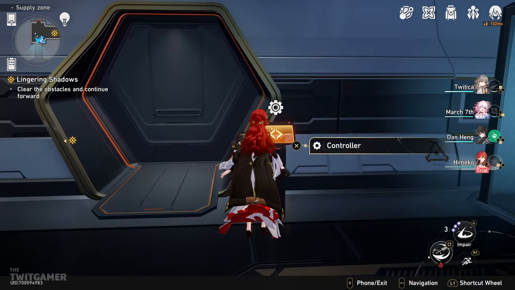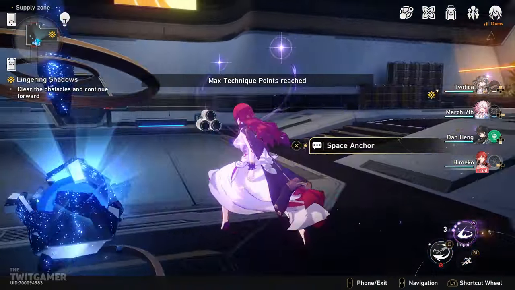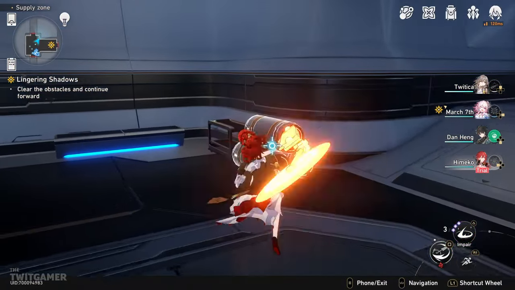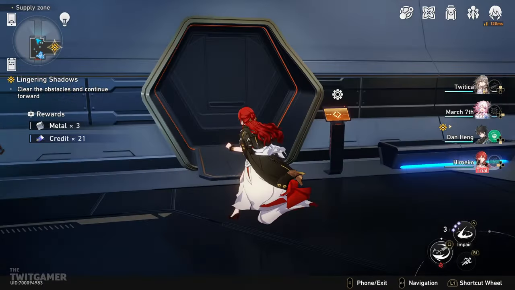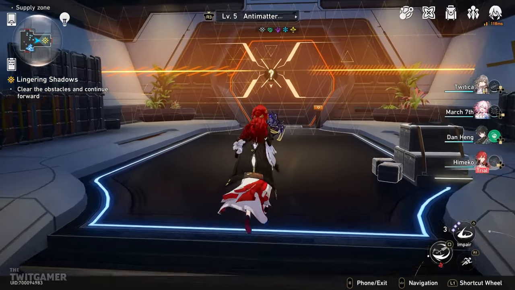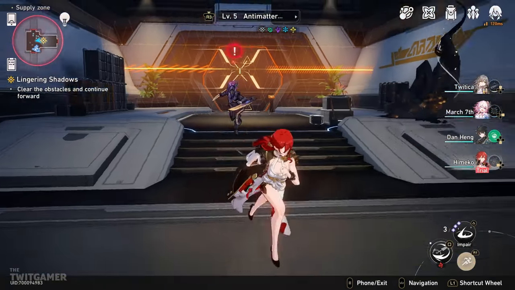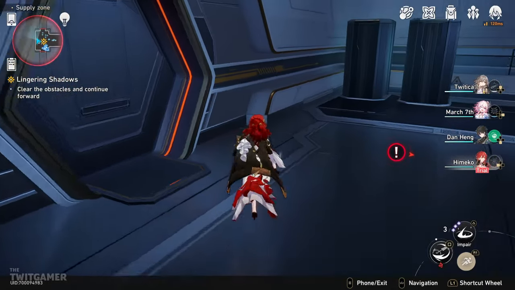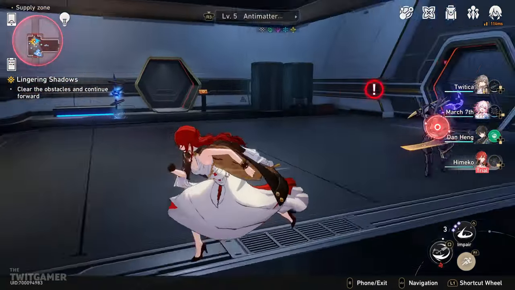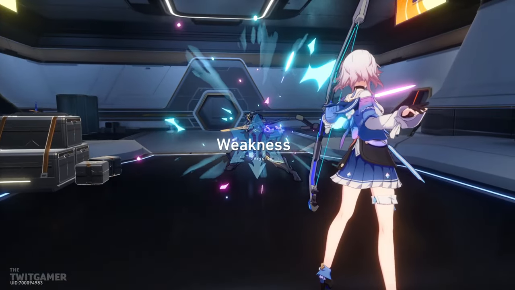Right. What do you mean I don't have authorization? Himiko. Ooh, that felt nice. Right, let's take out this guy over here then. Can't see... Oh, I was going to say I can't see his weakness. I was looking at him rather than his nameplate. I can't get away from him. Run away! Run away! Boom.